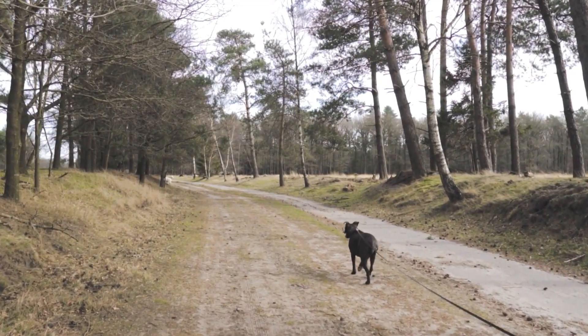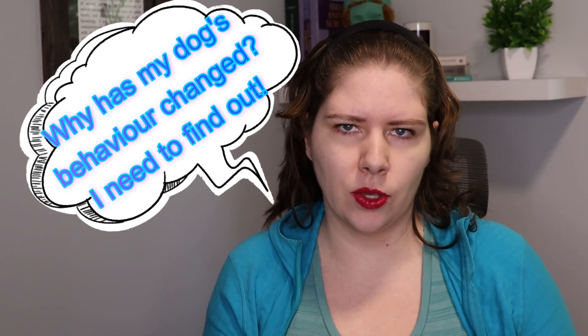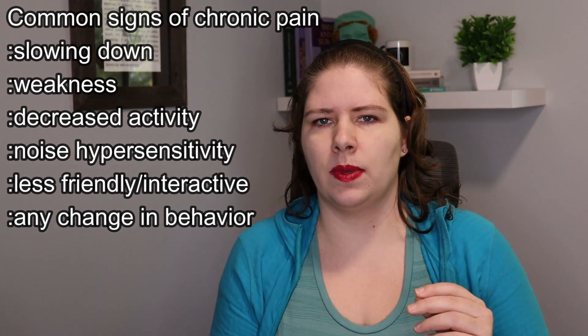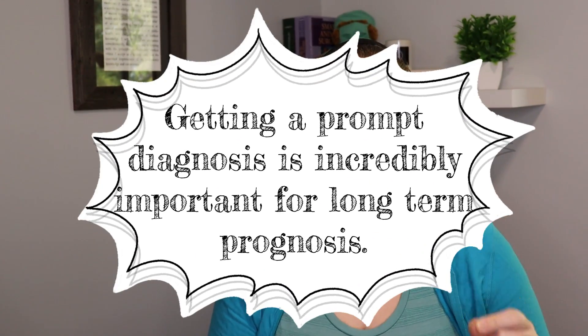We have so many interventions and management options to give our dogs a good quality of life. When your dog is slowing down, it should trigger you to think: why is my dog not feeling as well as they used to? You will need to see your veterinarian to pursue the cause, and whatever it is, it needs to be treated. Our dogs act how they feel. So if your dog is slowing down, having weakness, not wanting to play as much, being more reactive to sounds, or becoming more grouchy — these are behavioral changes very commonly linked with pain. Seeing your veterinarian and having diagnostics done to find the cause is crucial, and early, aggressive intervention should always be the goal.